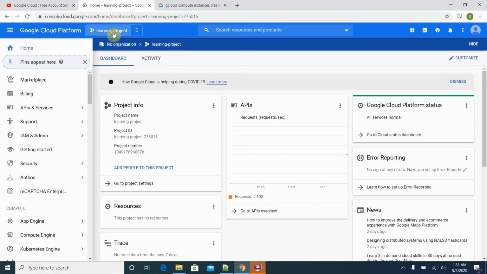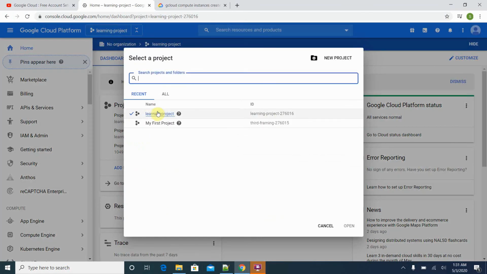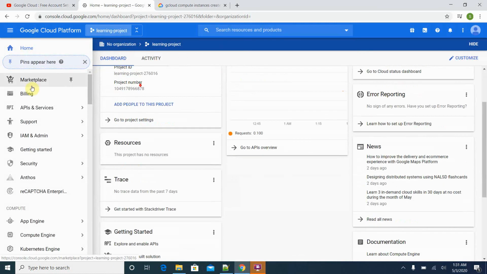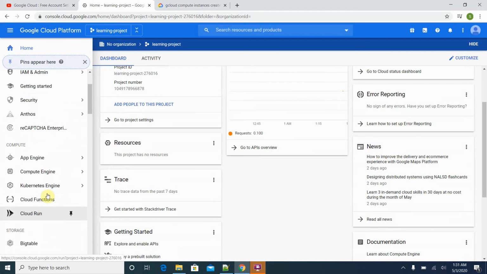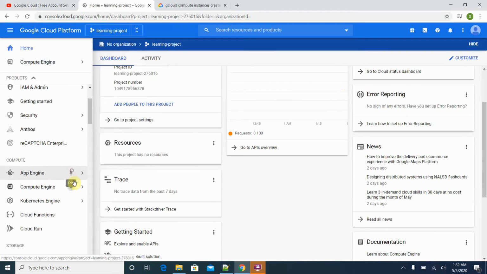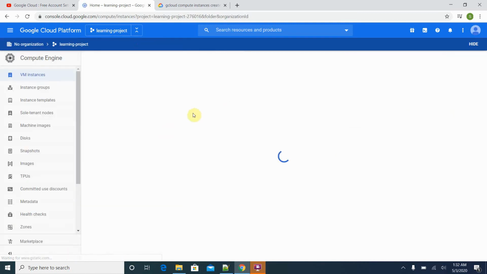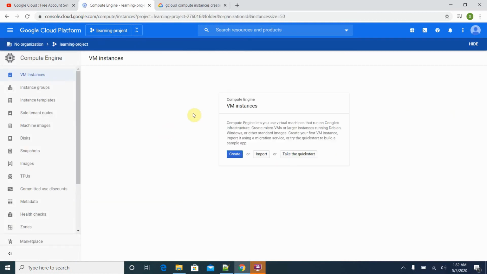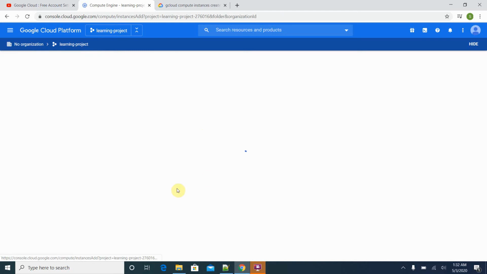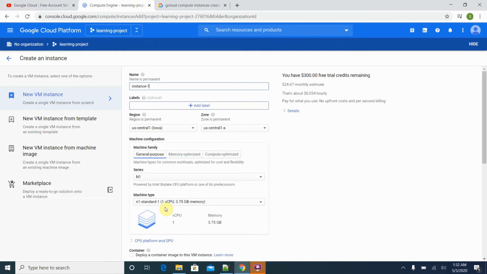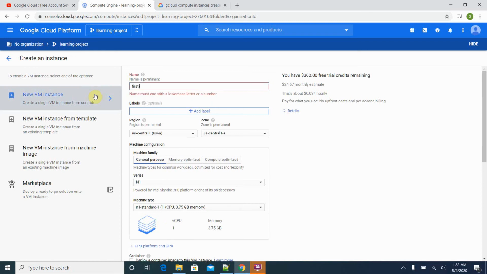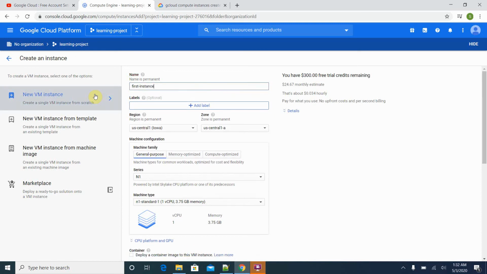So I'm on the page where we have our learning project selected. Now go here to Compute Engine, and just pin it so it shows up over here. Let's click on create. You can give your instance a name, like first instance.